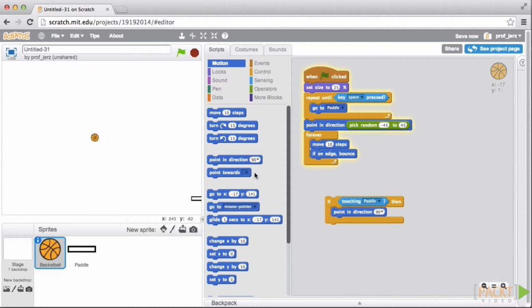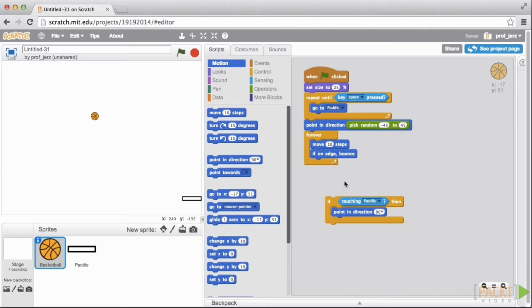Now, Scratch indicates direction this way. Up is 0. To the right is 90. To the left is -90. And down at the bottom is either 180 or -180. It's a circle. There are 360 degrees in a circle. So if we want to point in the opposite direction of the direction we're already pointing, we want to add or subtract 180 degrees to our current direction.